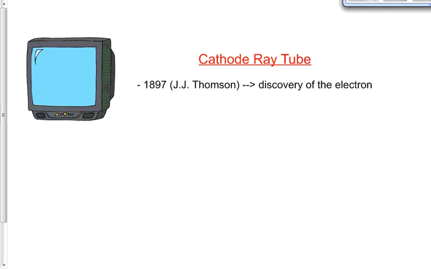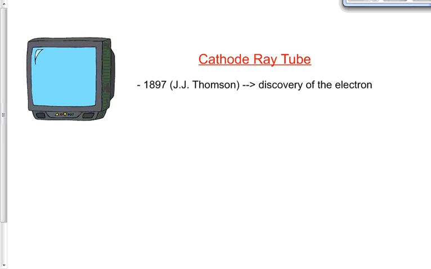Today, as we start our new unit on atomic physics, or technically called the nature of matter, we're going to look at some things that happen not just with the atom, but within the atom. We know that there are protons, neutrons, and electrons inside the atom. We know that not because we're brilliant, but because other people before us were brilliant and were able to figure that out and tell us.